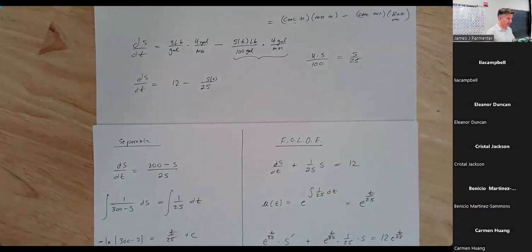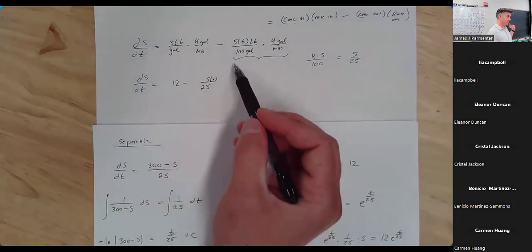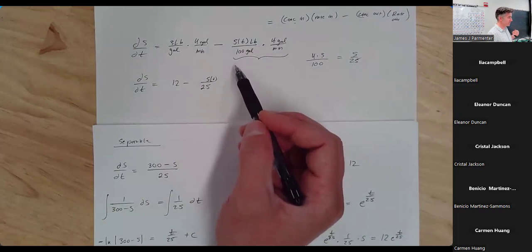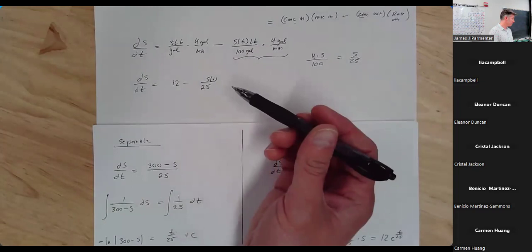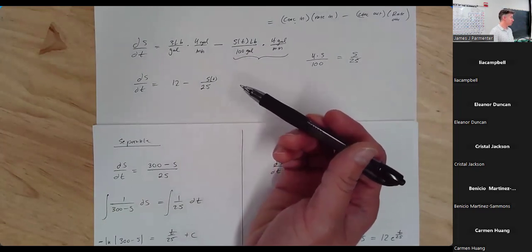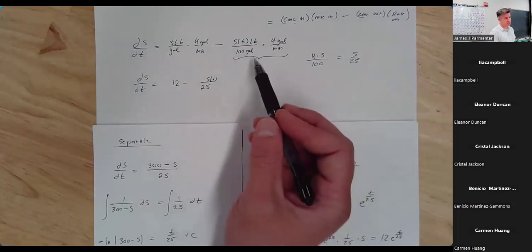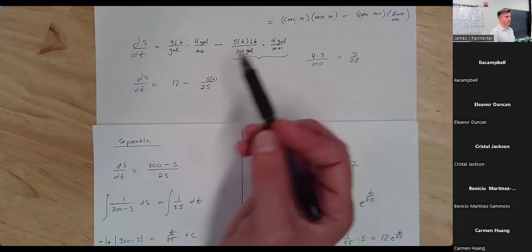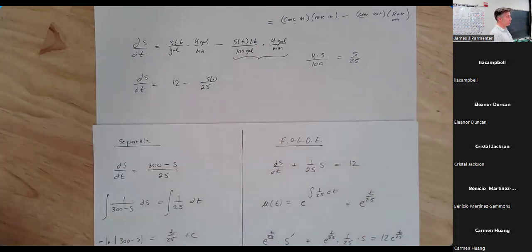Correct. Yeah. So if you had like 7 gallons going in and 4 gallons going out, then the denominator would be, instead of just 100, it'd be 100 plus 3 times t, because you're adding 3 gallons every minute that you're doing this. Okay, and then you would just have that variable t then. Right. But again, typically those problems we usually don't ask. Like you might be asked to set up a problem like that, but it is atypical to ask you to solve a problem like that. It's not impossible. It's certainly solvable, but then it would have to be first order linear. You could not solve it separately.